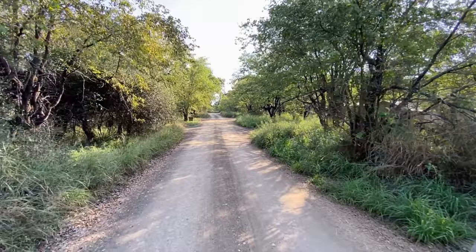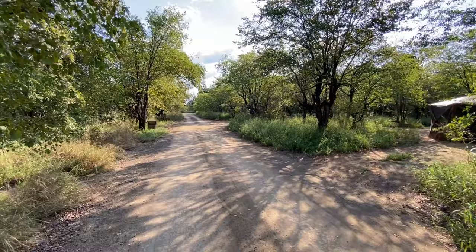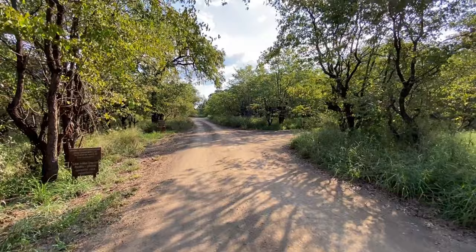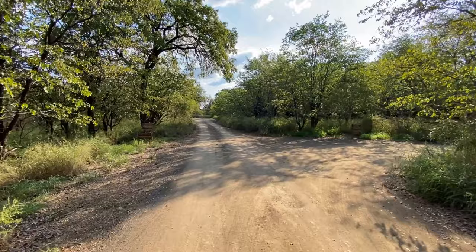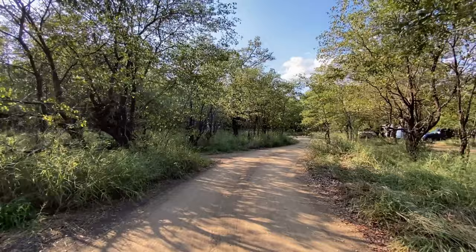You are in the middle of the bush, so the rules are: whenever you make a fire, make sure you extinguish it before you go to bed or after your braai. Noise is kept to an absolute minimum — children are expected to remain on their campsites with their parents. No bicycles allowed, no generators allowed. It's called a rustic camp but it's really a nature camp; the idea is to be as close to nature as you possibly can.